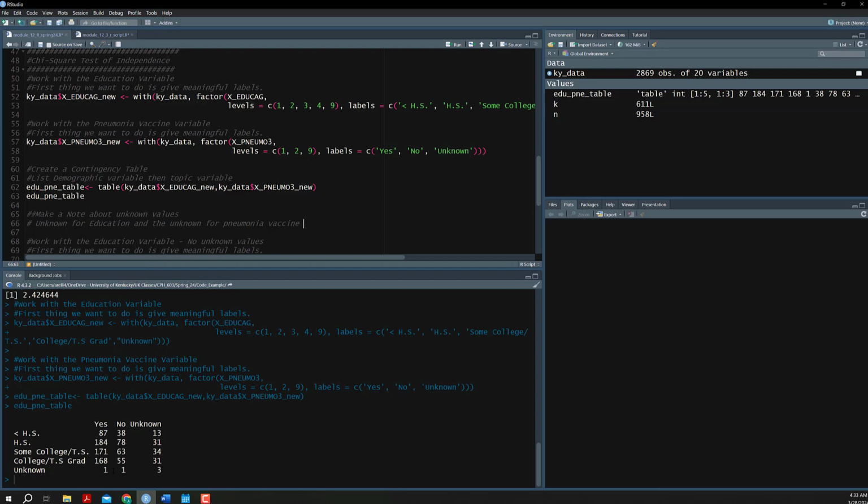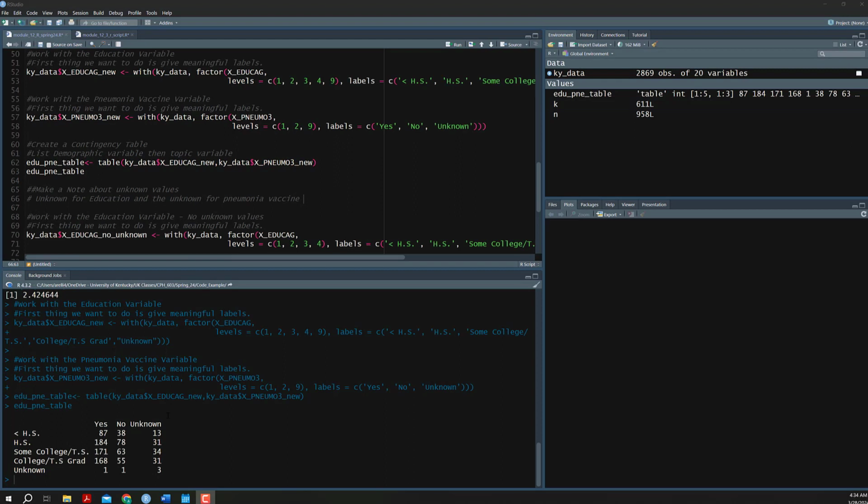And looking at the table, I can see that across the unknown education, there were 5 people. And then looking down this way, the unknown for the pneumonia vaccine, there were actually quite a few more.